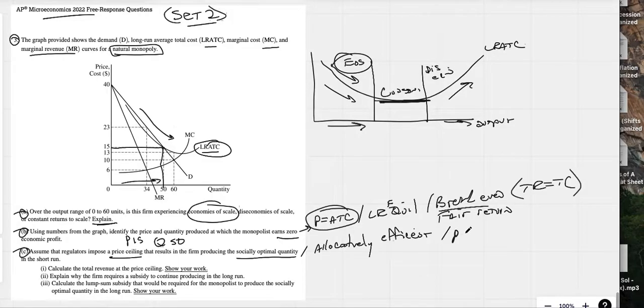It is where price equals marginal cost. To know where that is, we also have to know that your demand curve is your price. Where price and marginal cost come together, here's marginal cost, here's your price. Where they come together, that's our socially optimal quantity right there. It looks like the price was 10, the quantity was 60.